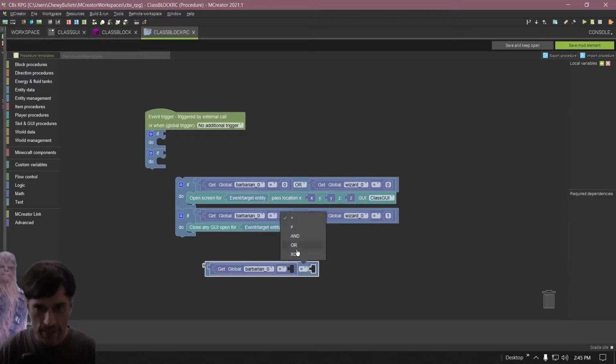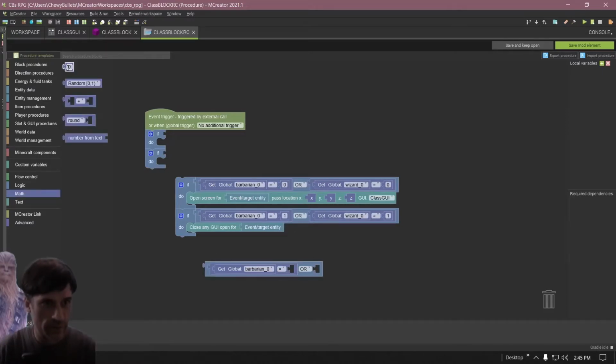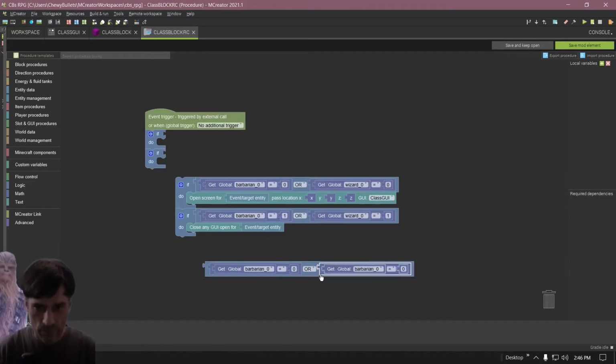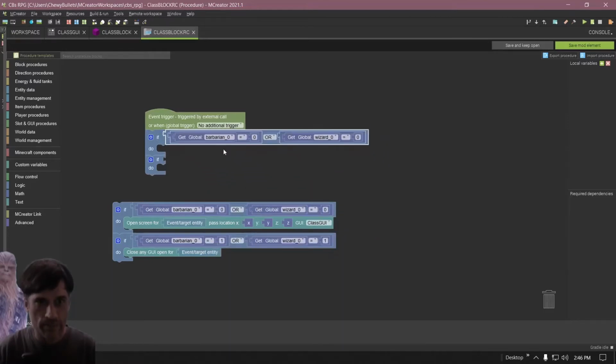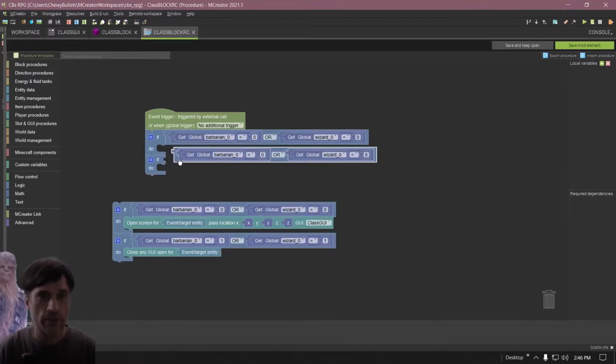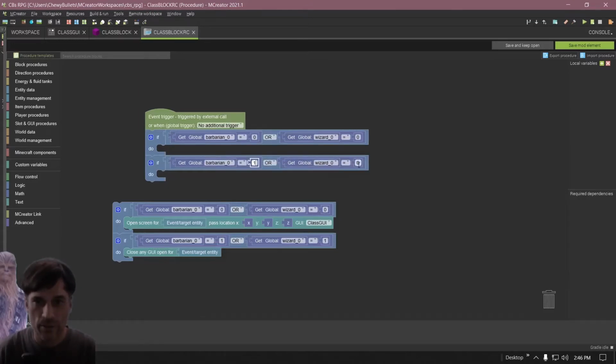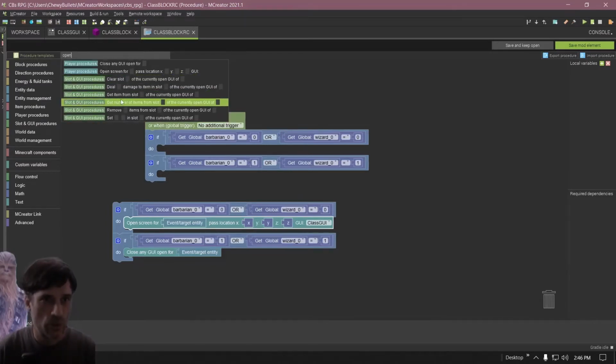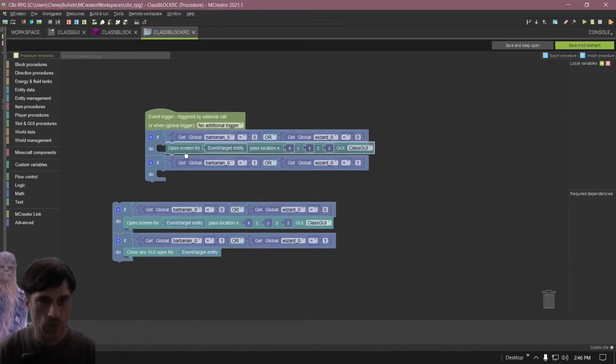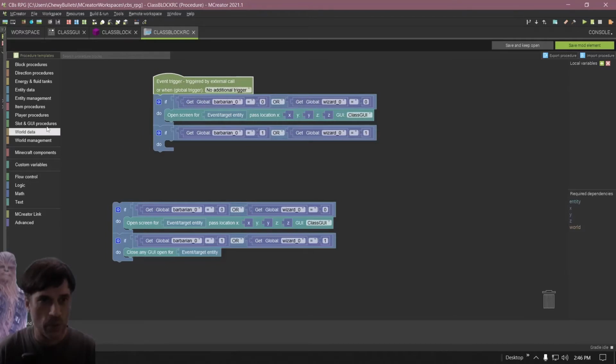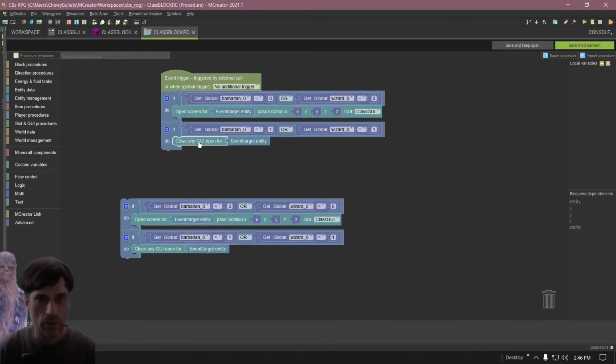Change the equal sign to and, or I'm sorry, or. It has to be or. Change it to or. Let's go to math. Let's get a number. Now on the dark blue, copy paste. Change this to wizard. Plug that in the top. Copy paste the whole thing. Changing the zeros to ones. Now type in open and search, open screen, make that class GUI, and type in close and search, and plug that in the bottom there.